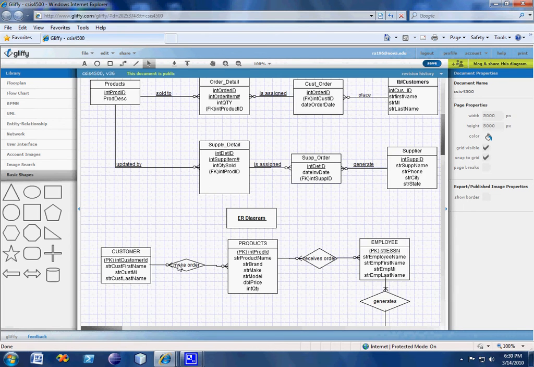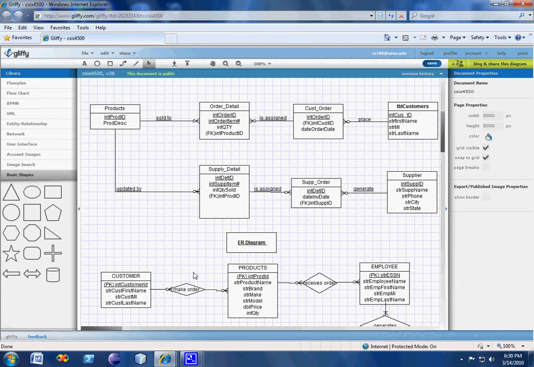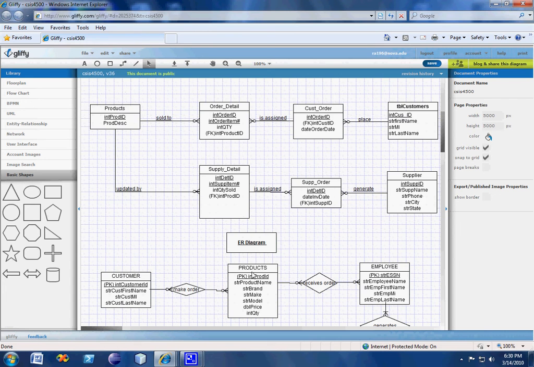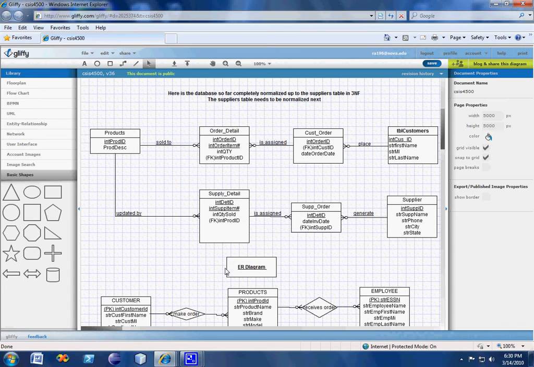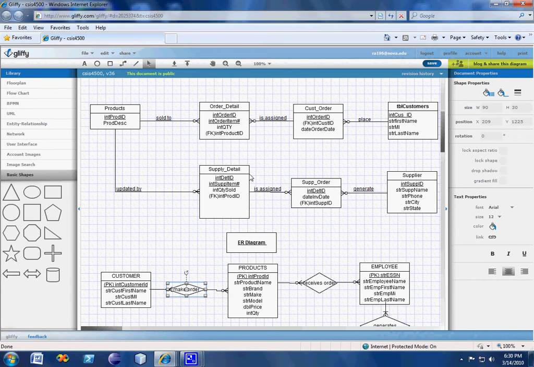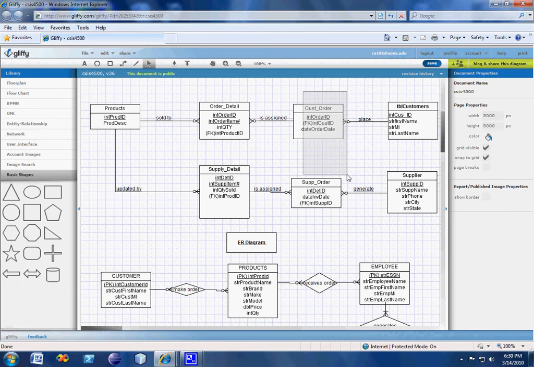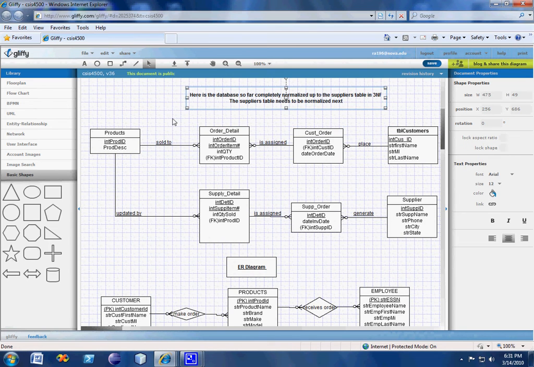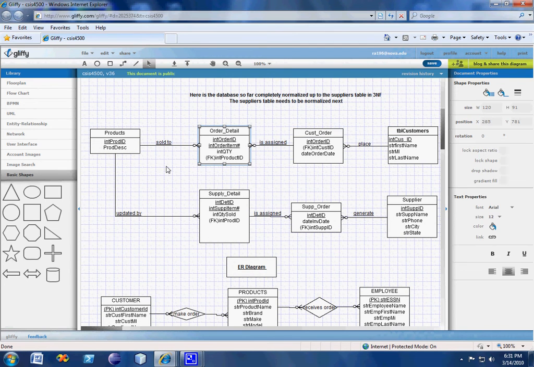I noticed another thing: where you have customer makes order to products, this is the same thing. We have customers place customer orders, order details.